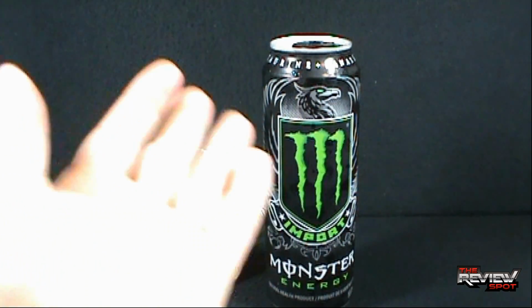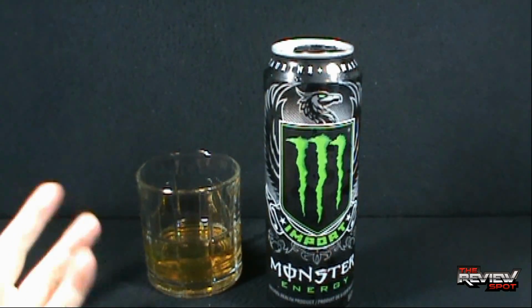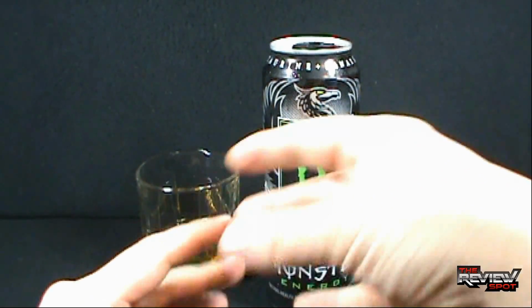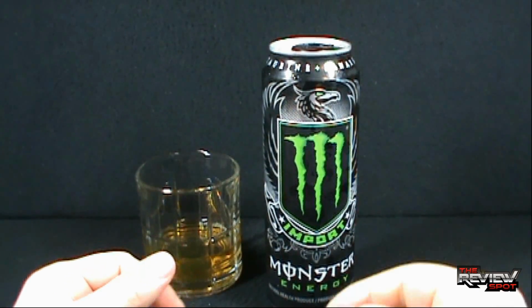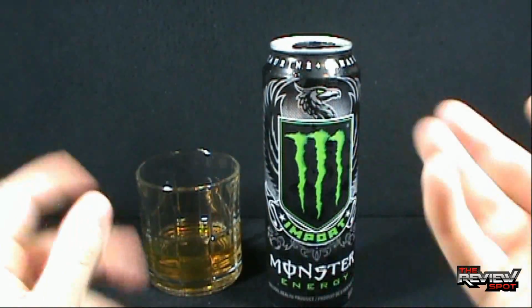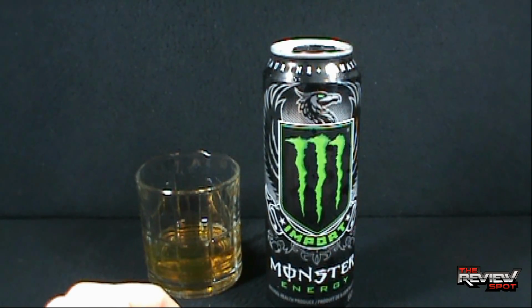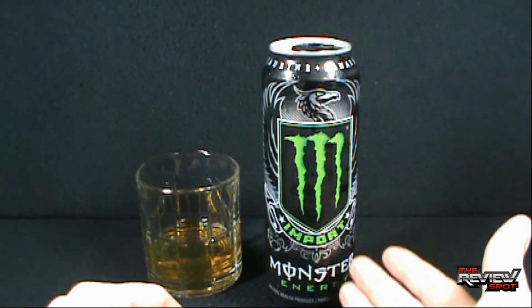Well, there is a slight variation to it, but really at the end of the day, it tastes like Red Bull. Not quite Red Bull. It's a little sweeter than Red Bull. It's got a little more of that citrus, what do you want to call it? Sprinkling of citrus in it. It's not bad though, but certainly it is a very large can.